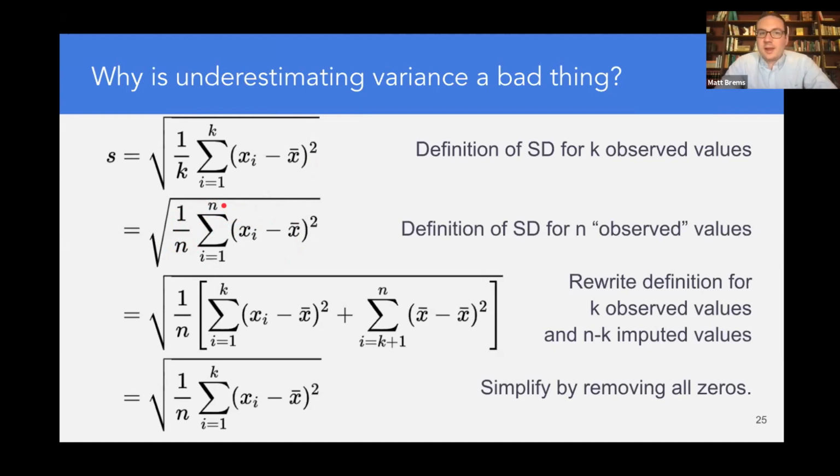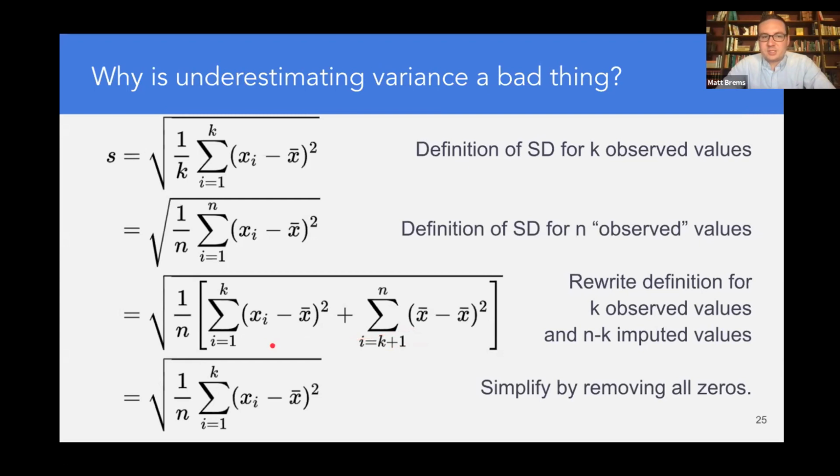But I'm going to rewrite this. I'm going to take this sum here, and I'm going to break it out. First, let's look at the first K observations. These are all of those observations for which we've observed our values. K plus 1 to N, the bottom part of my data frame, remember, that's what was missing in this scenario. Given that that's missing in this scenario, I filled in the mean.